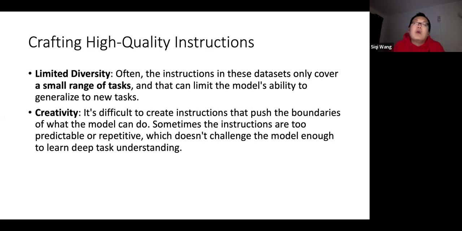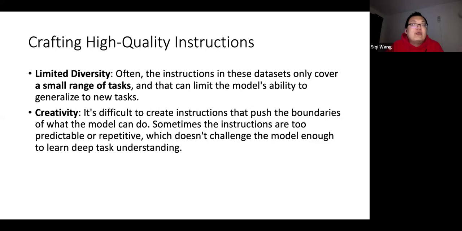That is quite a challenge. Here are some specific issues. First is limited diversity. Often the instructions in these datasets only cover a small range of tasks, and that can limit the model's ability to generalize to new tasks. The second is creativity. It's difficult to create instructions that push the boundary of what the model can do.